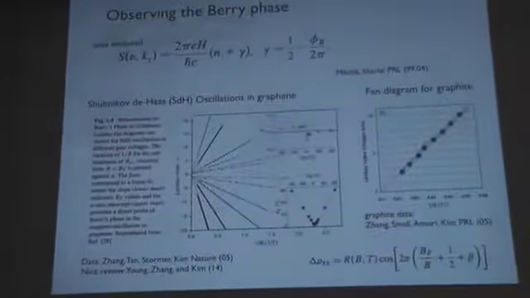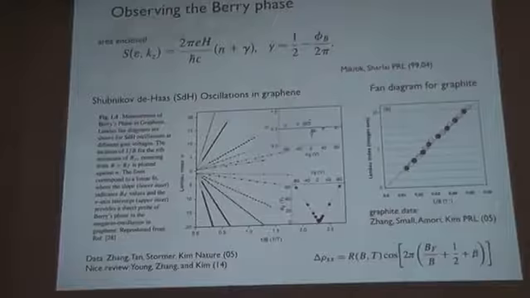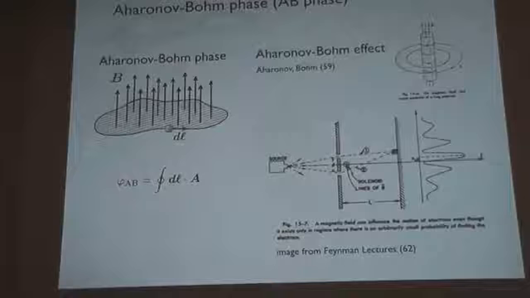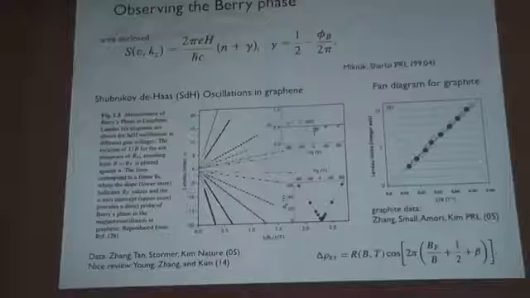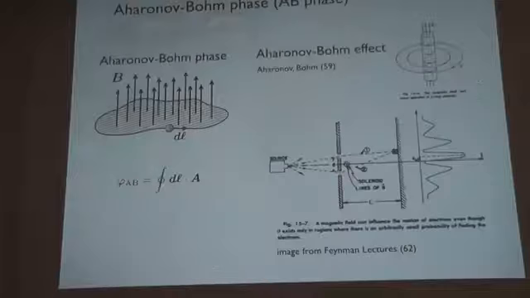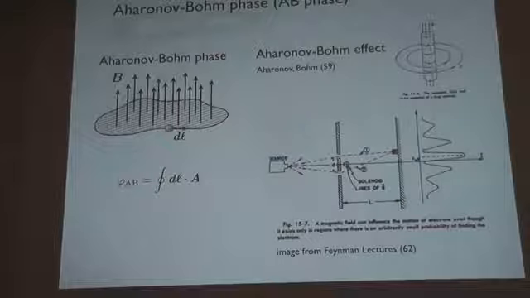Right. So now that we've established that the Berry phase is something real that can be seen in experiments, we can ask, what does this remind you of? This is kind of like a shift in intercepts. It goes from 0 to something like half. It reminds you a little bit of the Aharonov-Bohm phase, the AB phase. What happens when you take a charged particle and move around in a magnetic field? It closes a loop and picks up a phase. And this can actually shift your electron diffraction patterns.